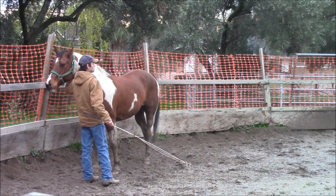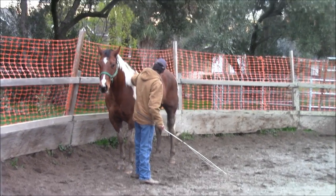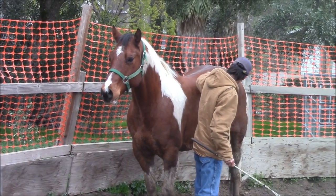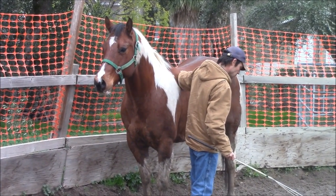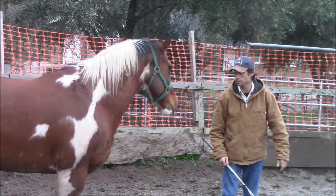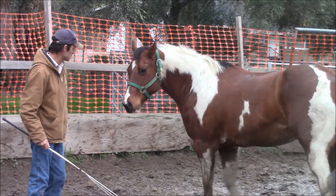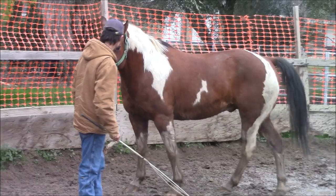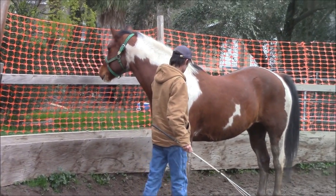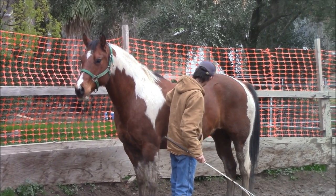So I'm just going to keep working with him. I'm only going to work on his left side to begin with — petting him on his shoulders and going down his hind end. I'm going to keep the whip in my hand but keep it far away. A little bit later I'll drop the whip. The only reason I still have it is if he runs away from me, I can go back to doing inside turns left and right and get him facing me again.